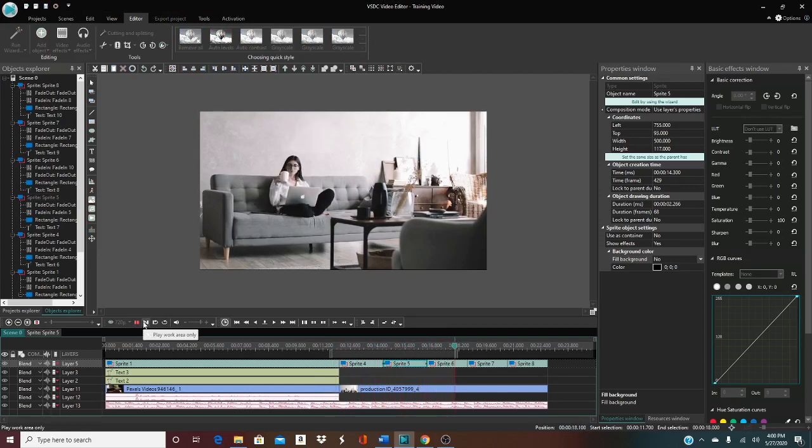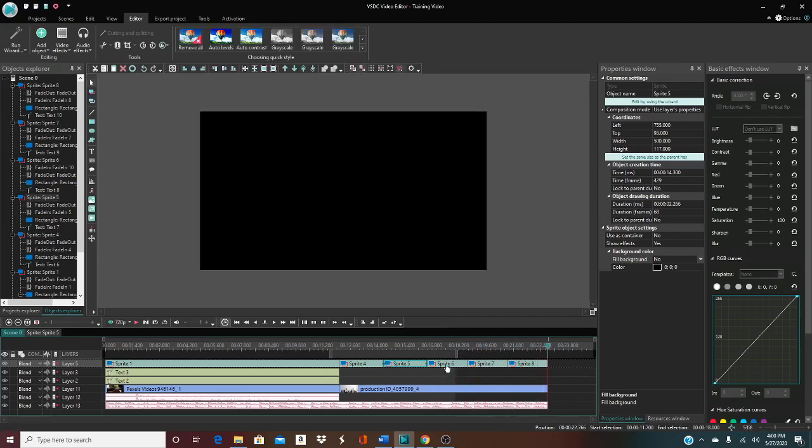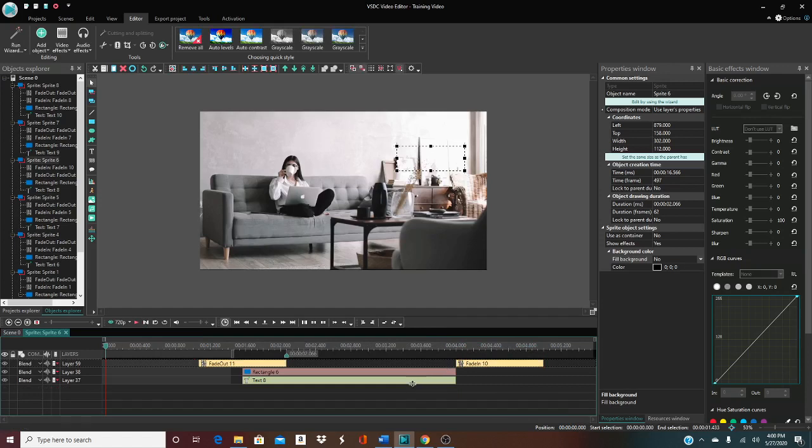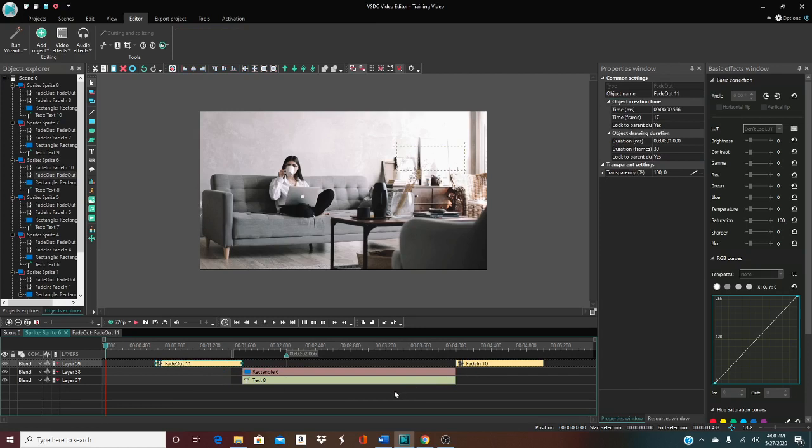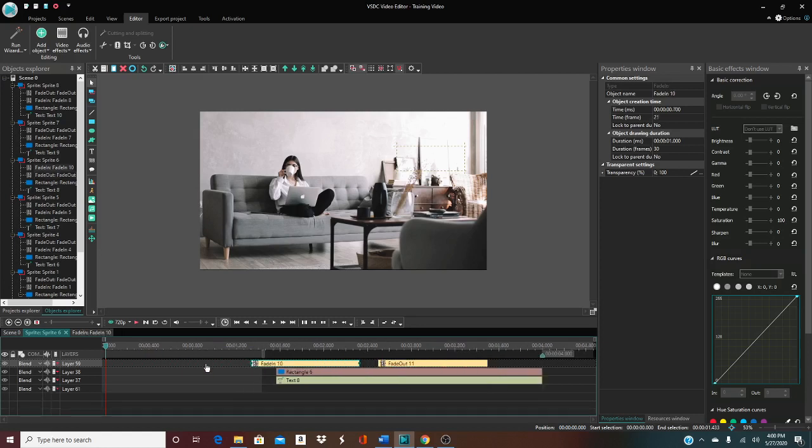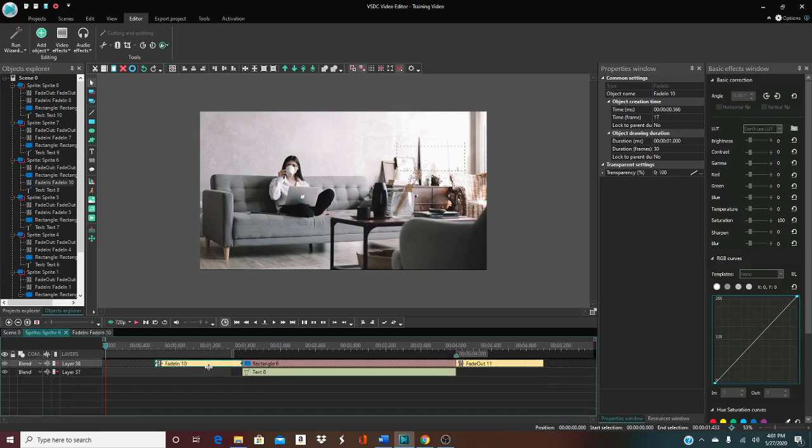So 6, the text is not happening when... well, number 1, fade in goes here, and fade out goes there. Let's try it like this.